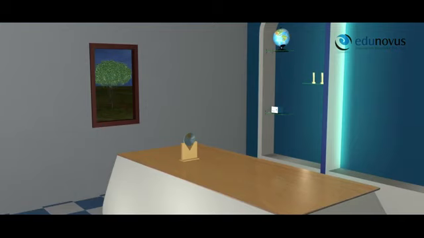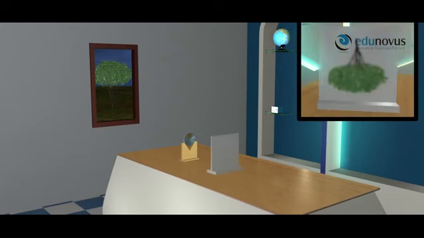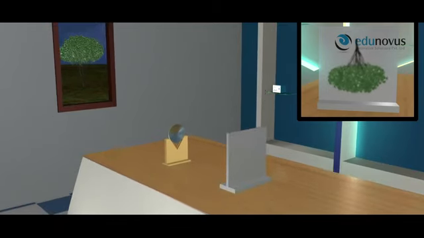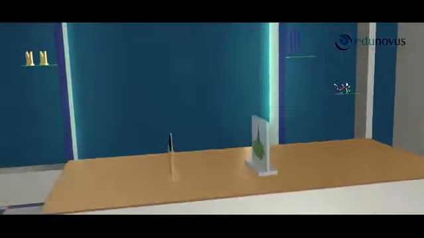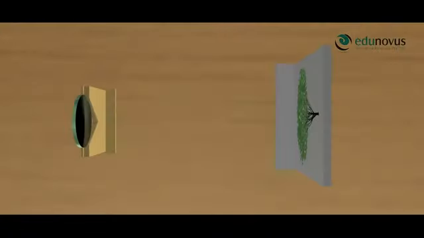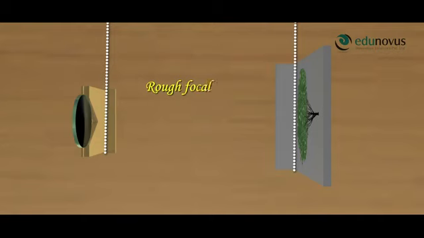Here, we need to obtain the image of a distant object on the screen. When you look at the window, you can see the tree which is a distant object. Face the lens towards a distant object and obtain its inverted image on the screen. Once you get the inverted image, move the lens forward and backward until you get a sharp image. Now, with the help of a scale, measure the distance between the lens holder and the screen, which is nothing but the rough focal length. Here, it is 10 centimeters.